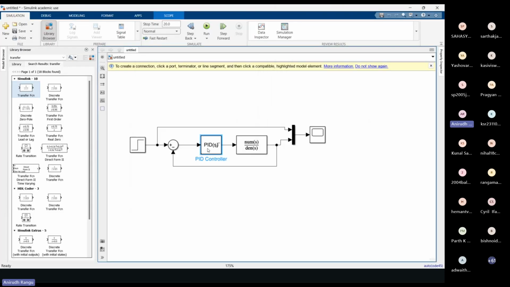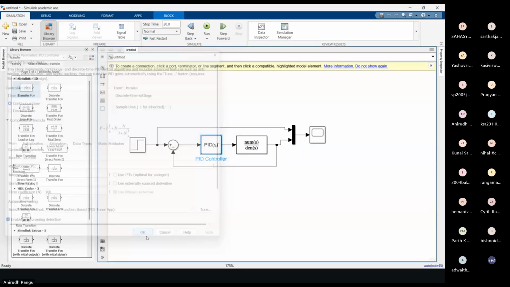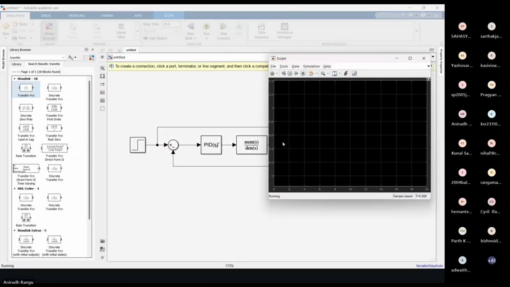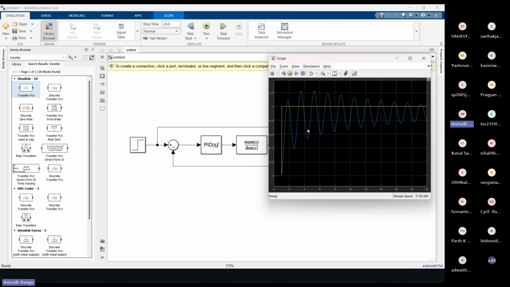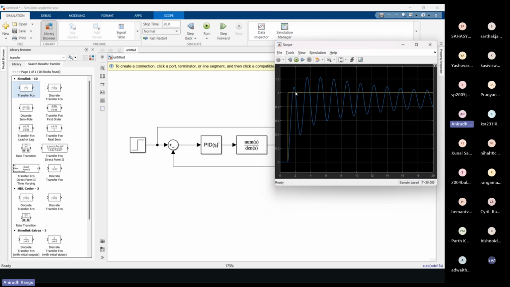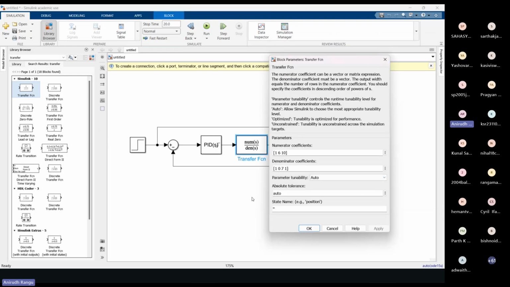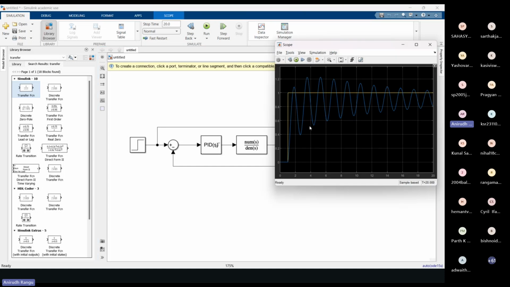Again, I'll start from 1. Here this is what the transfer function actually is. This is the graph of the transfer function without any controller set up for it. You can see this is the transfer function. It's a quadratic by cubic, and that gives you a graph of a similar kind like this. What you want to do is minimize the settling time, minimize the steady state error, minimize the overshoot, and reduce the oscillations.